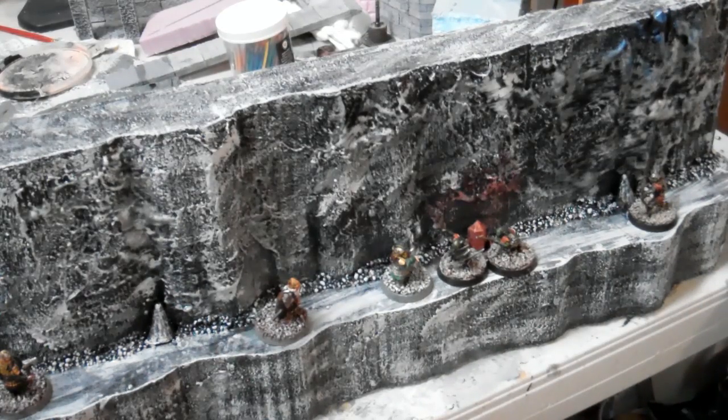Now some closing thoughts too. The next tutorial, we're going to go into building some corner pieces, and we're also going to look at how to build entrances and exits and tunnels, and some of the neat things you can do with that. We're going to carve out some tunnels so your miniatures have places to come in and leave from. So we're going to go over that and some cool tips and tricks with that, and how to build corner pieces.